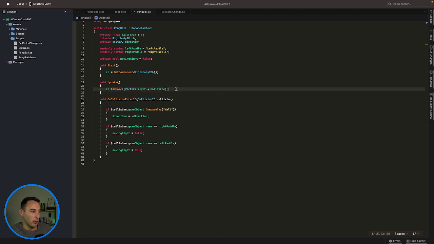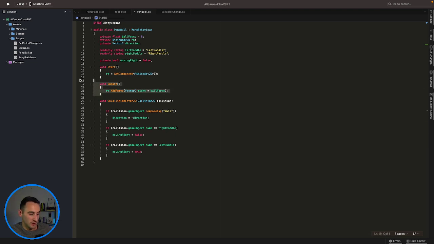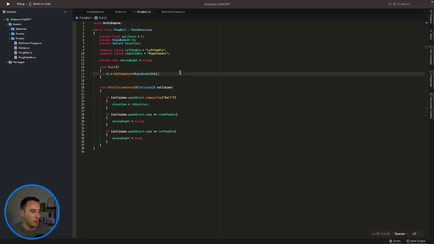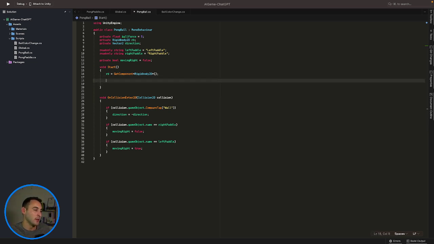So we are going to get rid of this because we don't need this in the update method, because that is where we are having our problem. Rather, what we're going to do is go into our start method here, and whenever the game starts, we are going to apply some sort of force to the ball in a random direction, and then from there it's just going to bounce until it gets destroyed out of the scene. When the ball eventually goes out of bounds and goes beyond the player's paddle, your opponent will get the point. So let's go and do this.